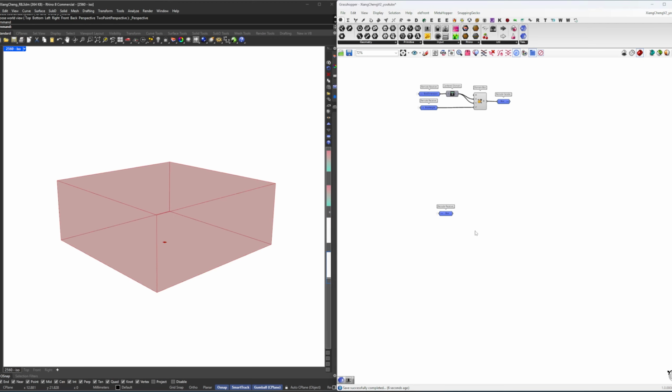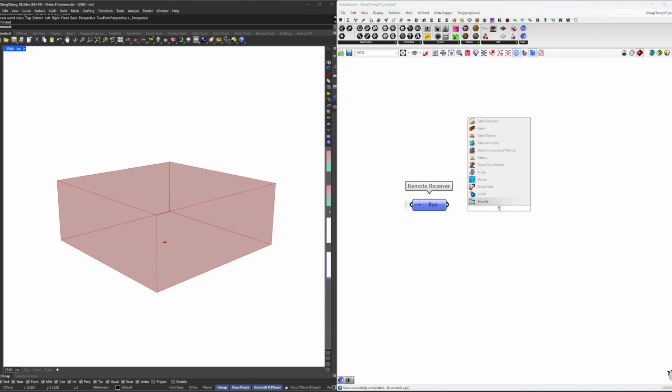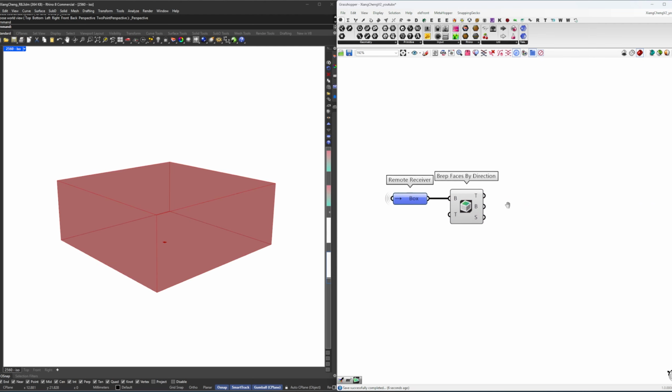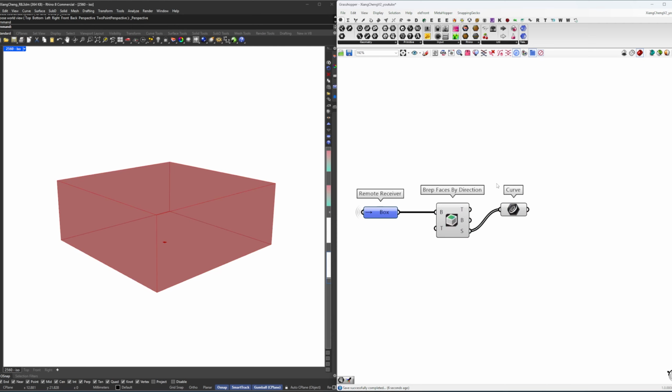Yes, let's start from this guy. Okay, what we're gonna do now is we're gonna deconstruct this B-rep. Again, we're using the Wombat plugin because it already distributes it between the top curve, the bottom curve and all the side curves, which is nice. It's not something that we have to do afterwards computationally as soon as you work with the deconstruct B-rep. The deconstruct B-rep is this guy, by the way, but this one just gives you all the faces, all the edges, or all the vertices, instead of dividing them by top, bottom, and side.